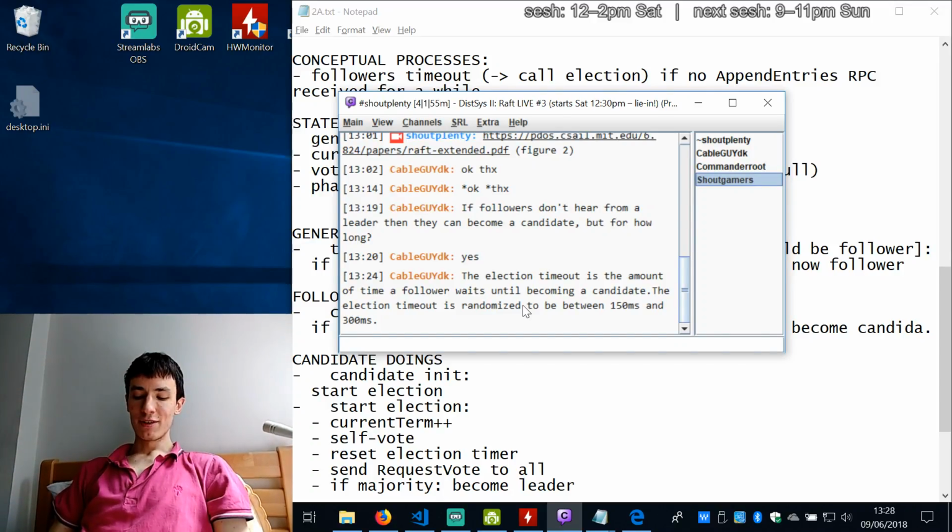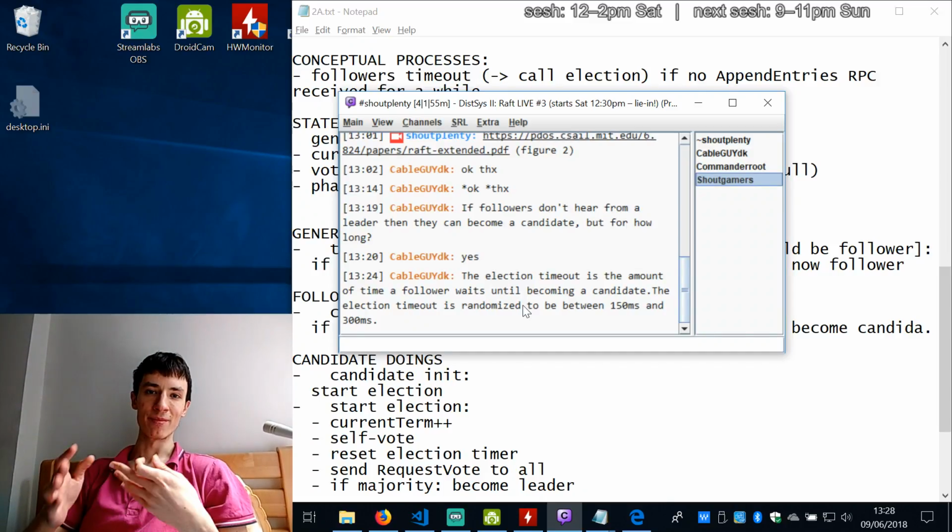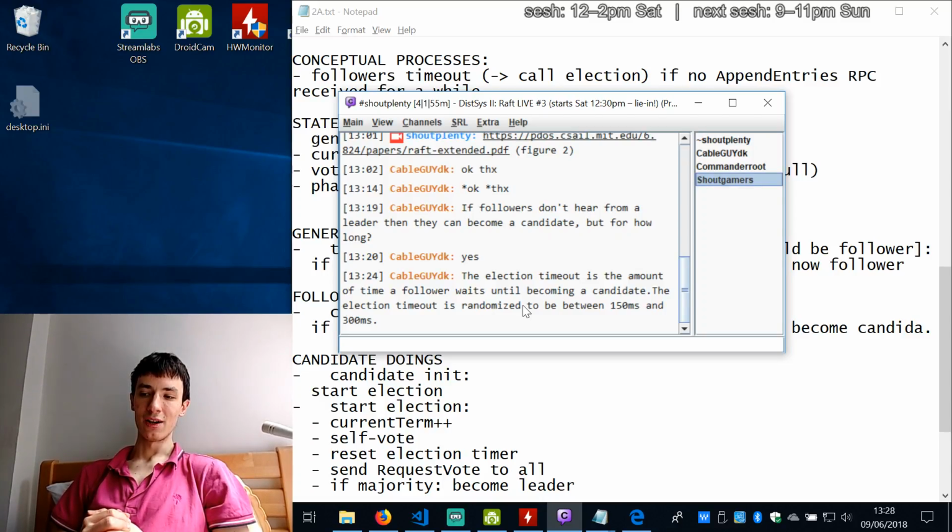Which is why it's bad to have split votes and things, because it's not some meritocracy. We're trying to pick out literally the fastest one, the first one that we can that is going to work. And so that's why we randomize timeouts locally, in order to try to not get election cycles to sync up and get split votes. If there's a split vote, we do another election. It's not the end of the world, but it's a performance thing, randomization.